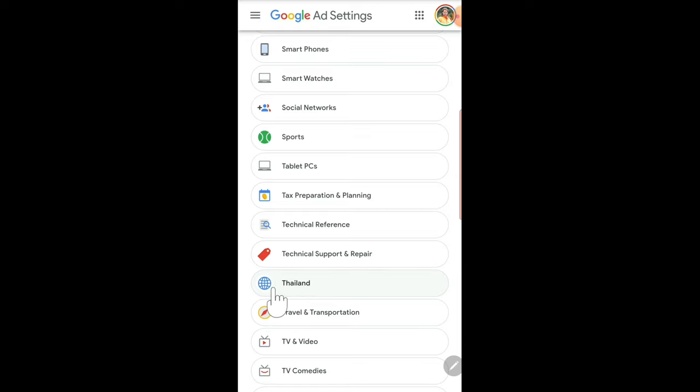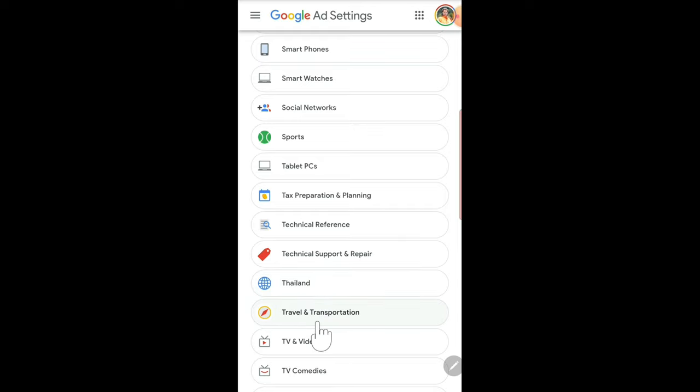Thailand, look at that. And that, of course, makes sense because there has been a lot in my search history of late to do with Thailand. But that begs the question why other countries are not here. When I lived in Taiwan, of course I was constantly doing Google searches about Taiwan. So I guess there is a timing thing here. Thailand is listed because it's the most recent, but my trips to Myanmar were not that long ago, and I did a huge amount of research into Myanmar online. So why is Thailand listed and not Myanmar?